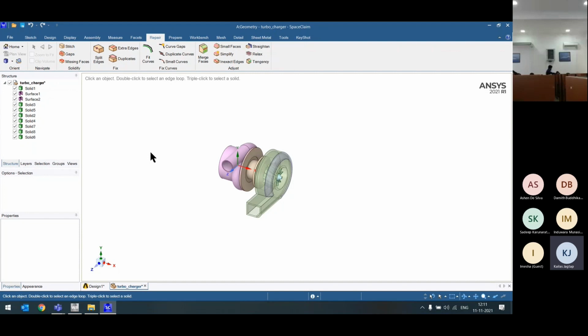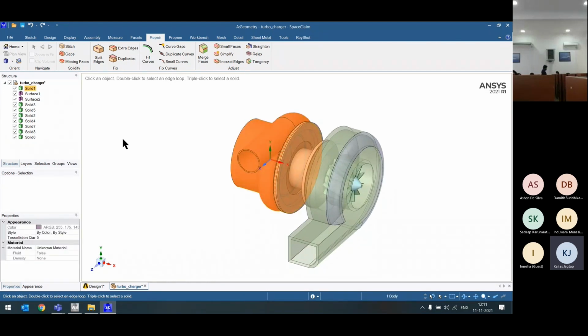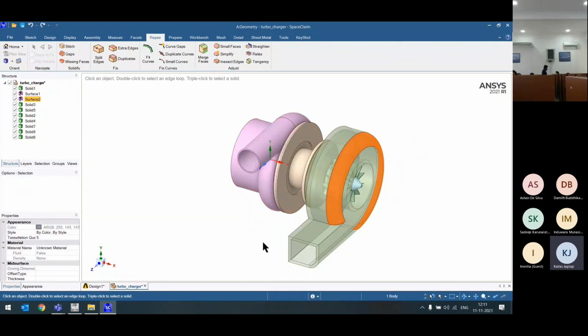So if you observe this model, here you can see there is a left side casing we have, then this is the right side casing, this is the surface. Again, you can see these two are surface. If you see the symbols for this, so this is a surface symbol, right? So this symbol, what you can see over here, right? So these are the surface bodies that you can see. So what exactly does it mean? So these surfaces need to be first converted into solid. So that is what you need to observe over here.